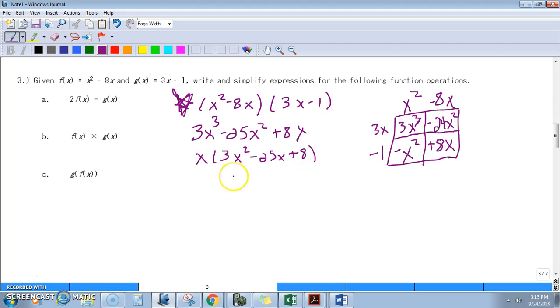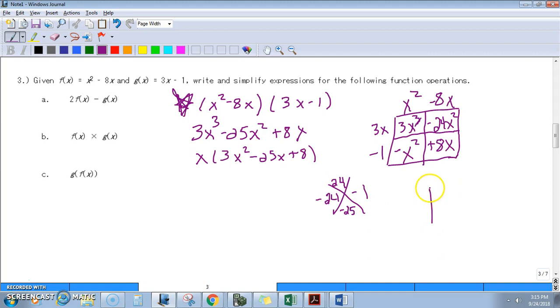And then you could actually try to factor that on the inside. So are there 2 numbers that will multiply together to give us 24 and add up to be negative 25? Let's see, 24, 6 and 4, 8 and 3, 12 and 2, 20. Oh yeah, actually we can. This would be negative 24 times negative 1. Actually would factor it.